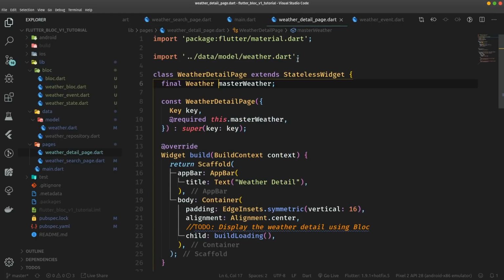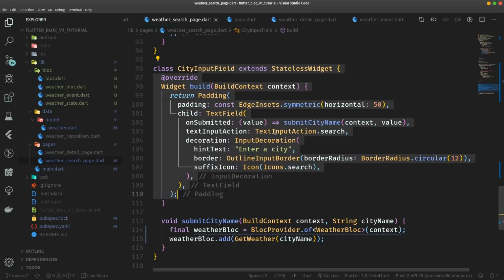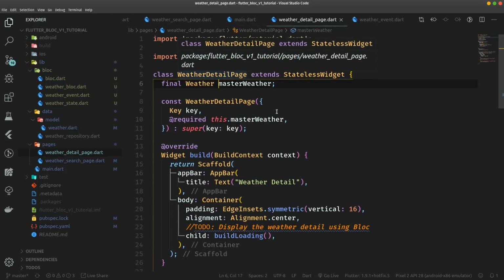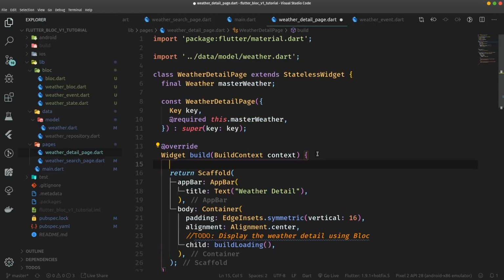Now what? In contrast with the search page, there is no user input on the detail page. There is no text input field in which the user can input a city name. There is just nothing like that. Instead, the weather detail page is already passed in the master weather, which of course contains the city name already.